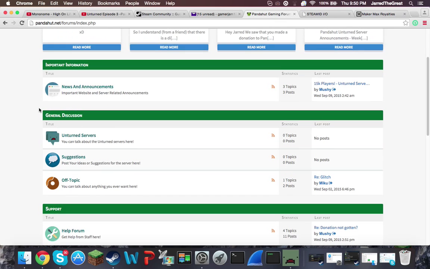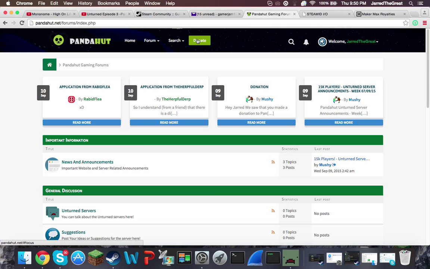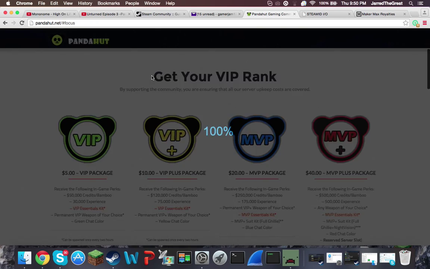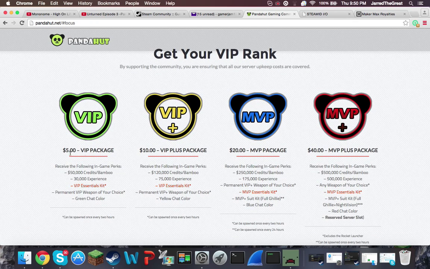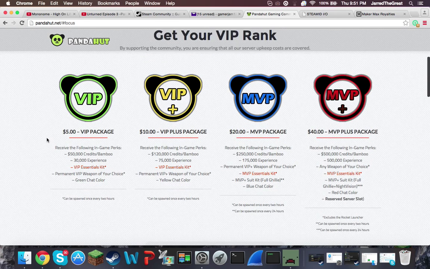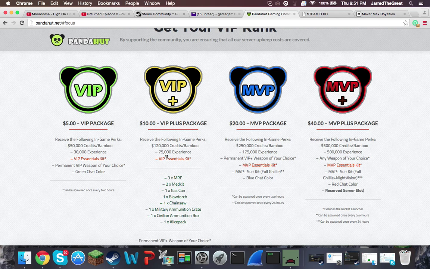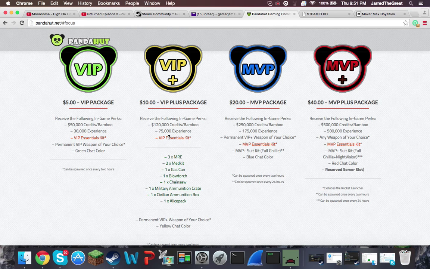So you go down here, because donating is different from donating on a Minecraft server. As you can see, go to donate, and I love their website. I think it looks awesome. But you can get a VIP package. The cool thing about this is you get money so you can buy your loadout, but you don't get kits unlike other servers. They'll usually give you really OP kits like rocket launchers. I hate those servers because people will literally sit there and spam those kits and get crazy money.